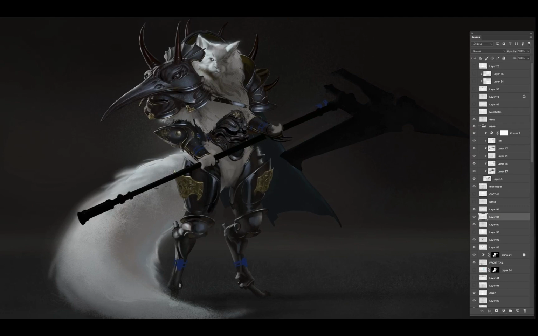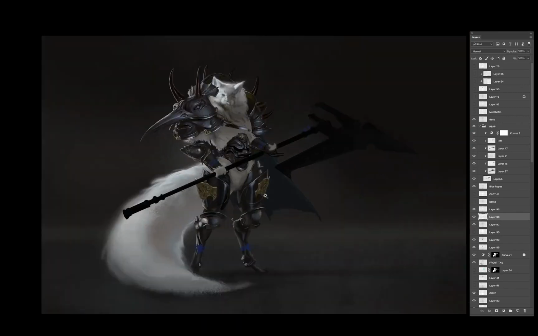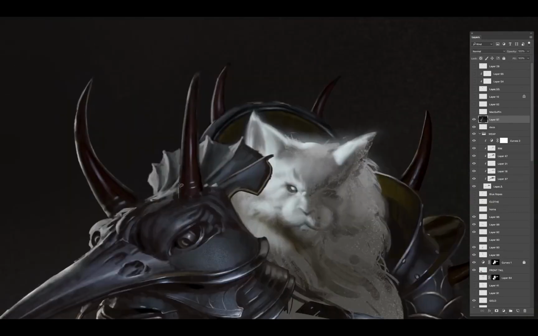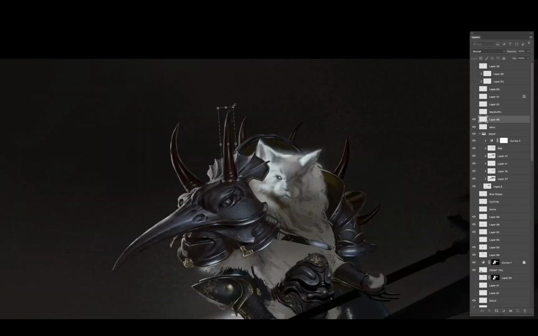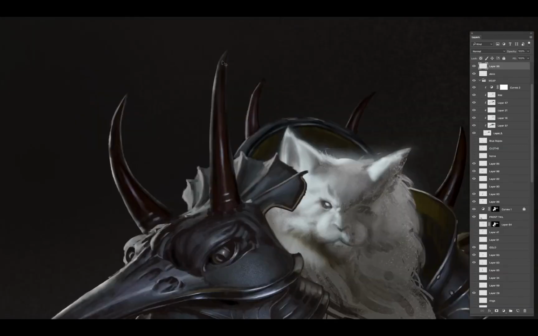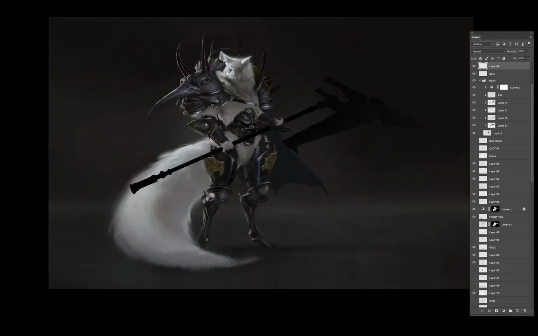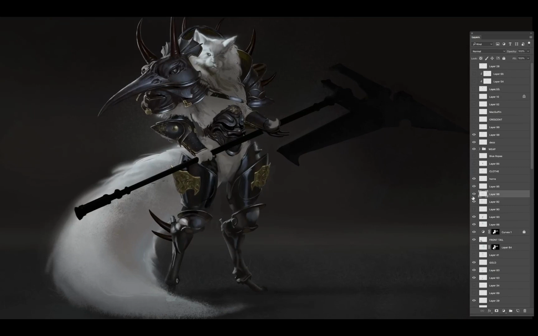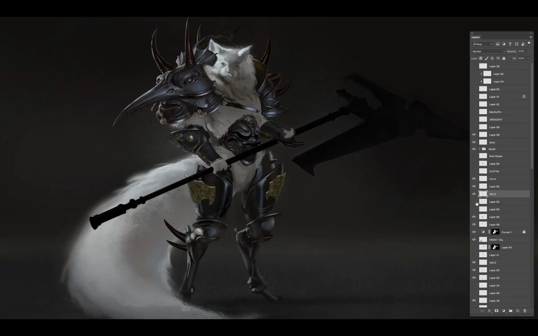So here I kind of gave up on the crotch area and decided to just cover it in fur and let it do that. I think also because I went and looked at my cat and saw that the hairs vary a lot throughout the body, and you have a lot of different sorts of hairs. Especially around this area where there's a lot of friction, there's a lot of curl, and a lot of little strands and big strands, so I thought it would be interesting for this area to compare to the head, for example, which will have a different type of hair. So I just decided to let it go.